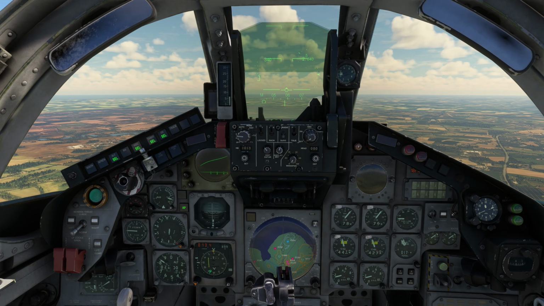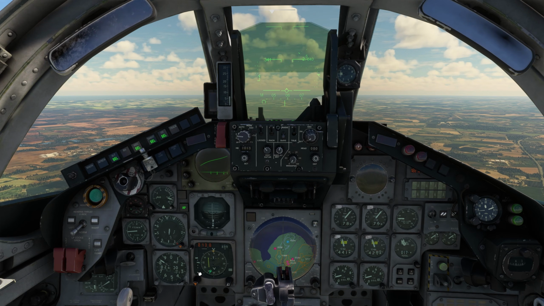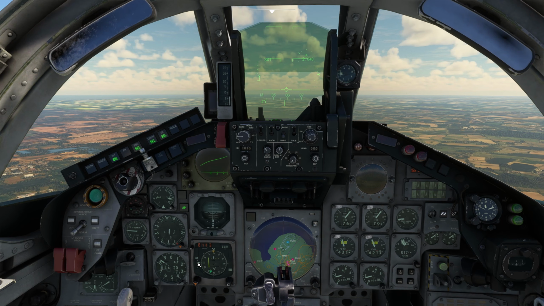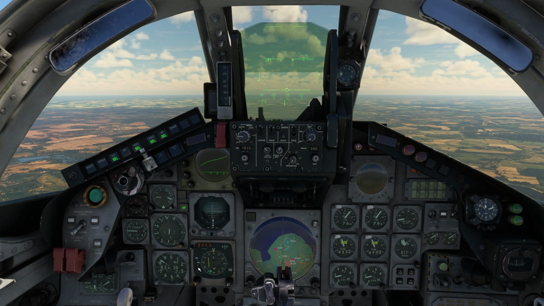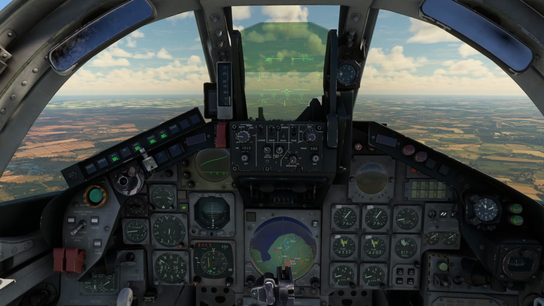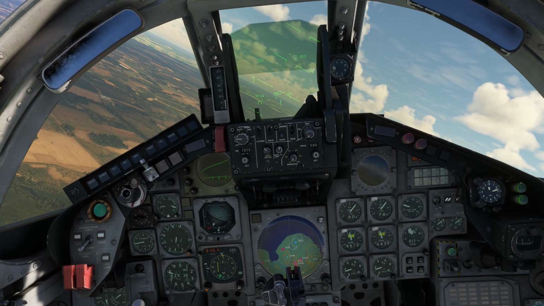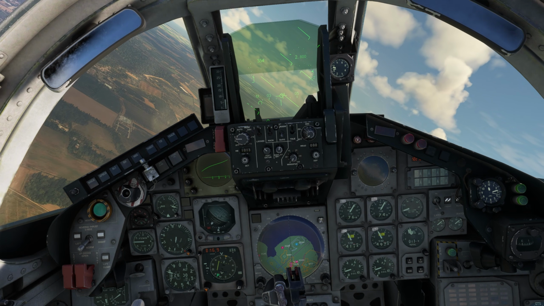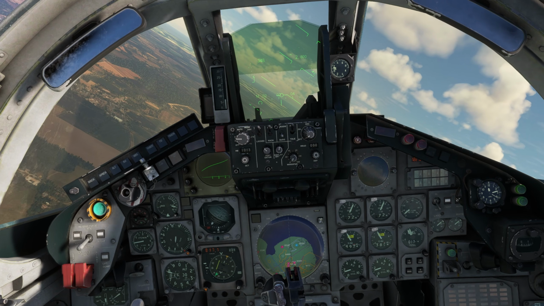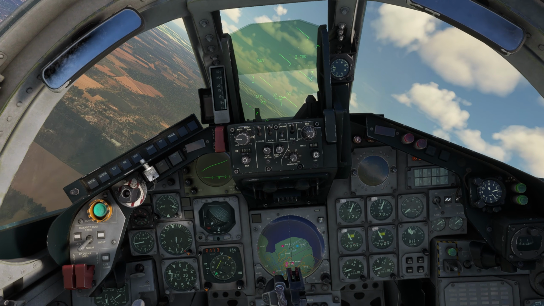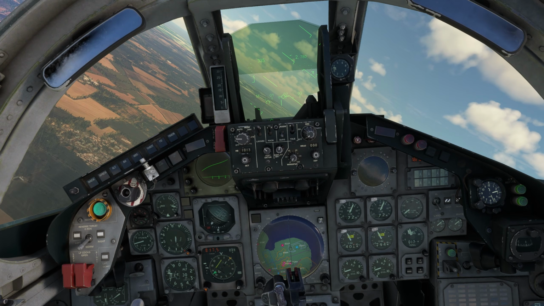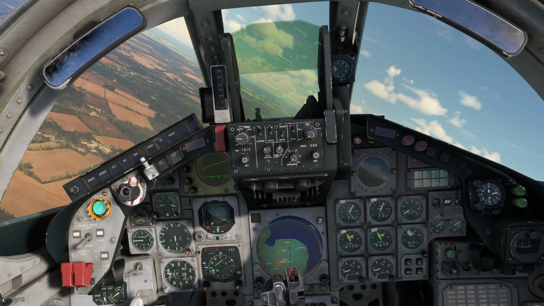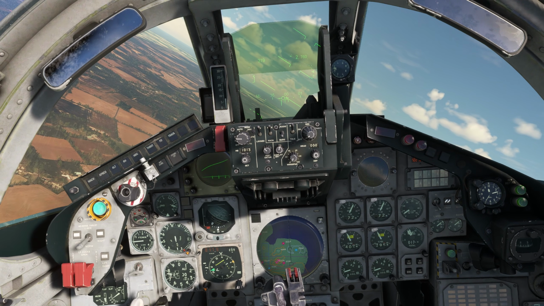We want to intercept the glide slope from below, let it come to us, and then descend, rather than trying to make a steep diving approach to pick up the glide slope. But as you see, when we get closer to the runway, the outer bar, which is currently above, will start coming back down. So we're making our turn onto the Marham runway heading, and we'll be keeping an eye on the HSI. Just one thing to note, unlike some more modern fighter planes, we won't get HUD symbology showing us either our course or our glide path, so we will just be glancing at the HSI as we go into our descent.